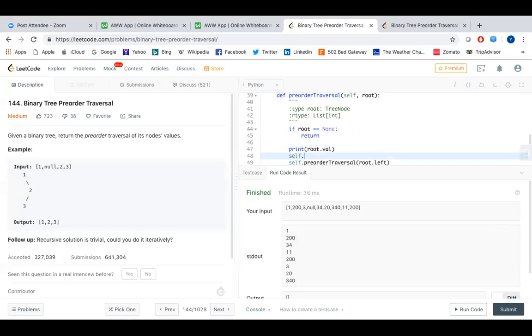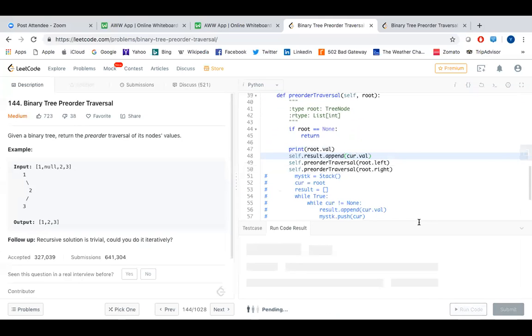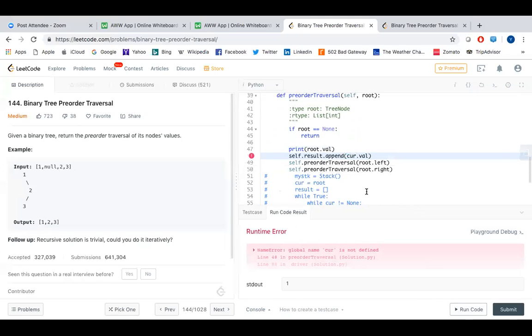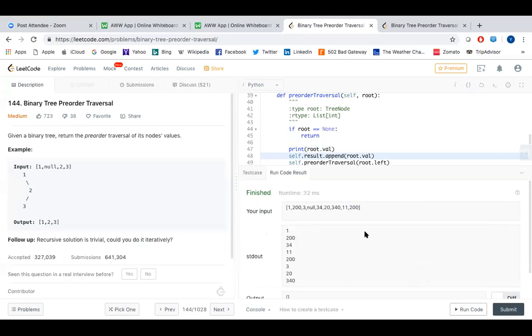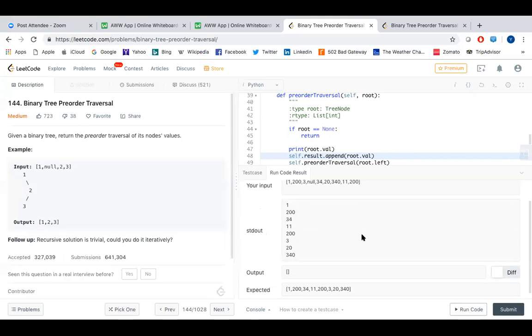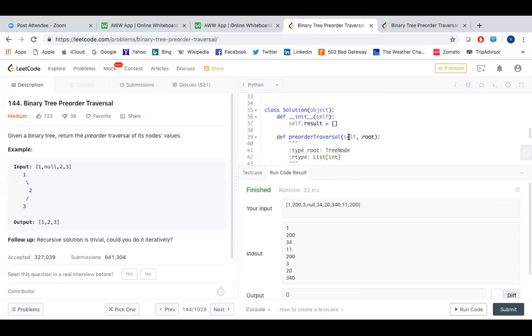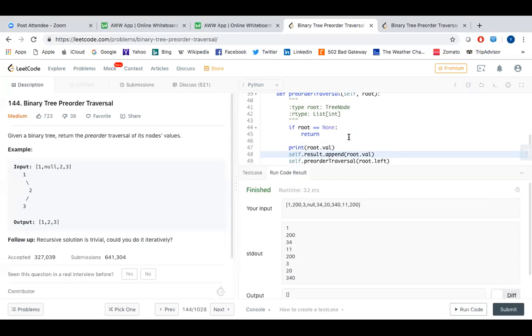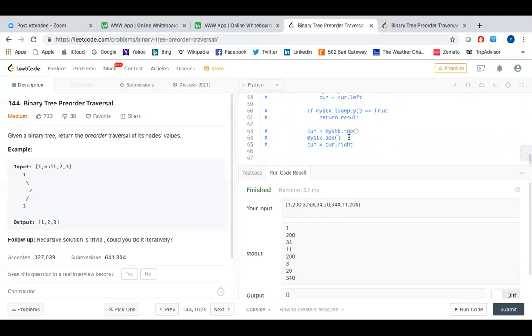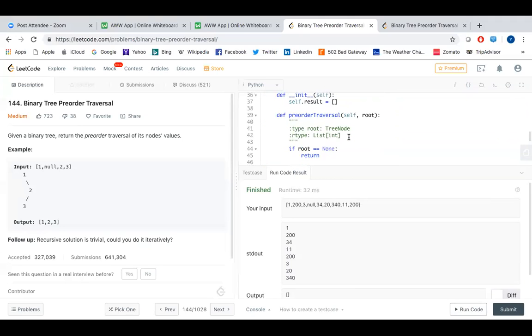Self dot result dot append current dot val. Current is not current, it's root. Sorry, root. Self dot result dot append. I think we have to return that result, no? If root is equal to None. Okay, got it, now I got it.